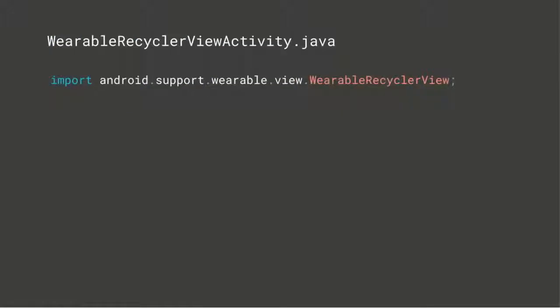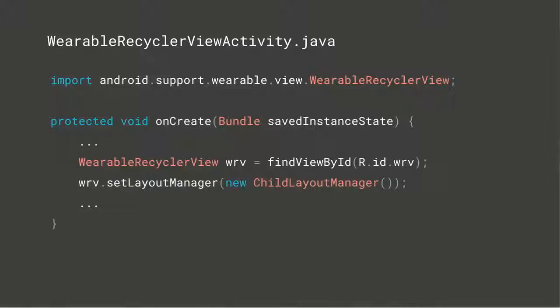The next group, so in terms of code, should be a really simple, short slide. On the example of the wearable recycler view, this is how you import it now into your code. And this is how you would use it in an onCreate method in the activity, for example. So now with the migration to the new module, there are very few changes that we would need from you in terms of code, hopefully very simple and easy to implement. So first, we changed the package name to support Wear widget to distinguish this new UI Wear module in the support library.